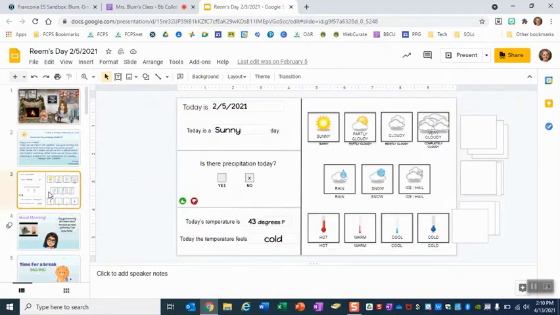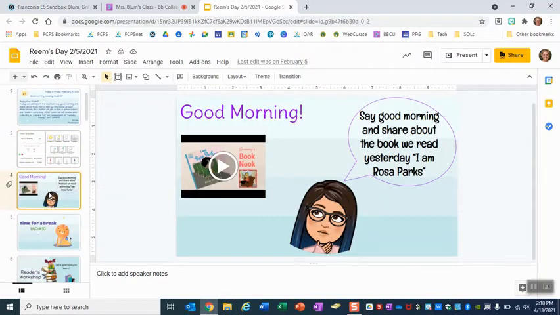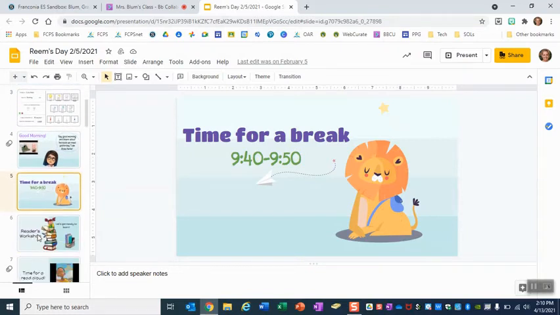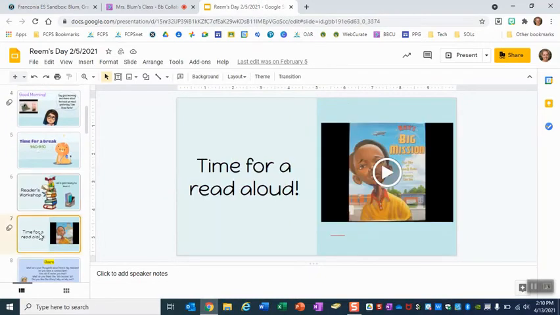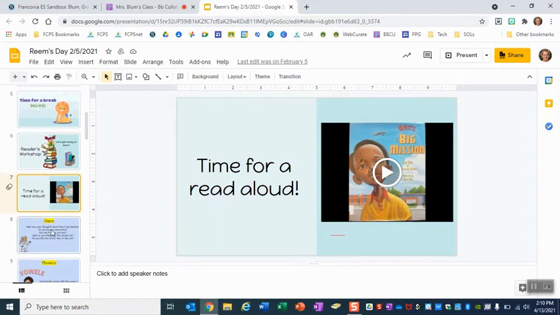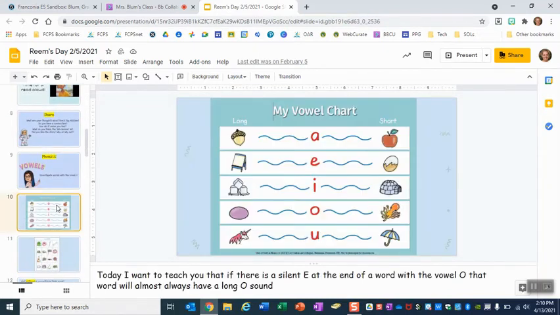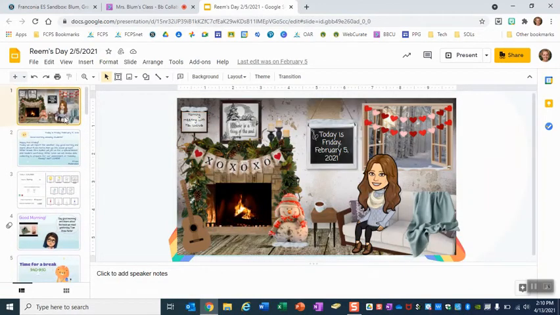And as you can see, we have all kinds of things in this slideshow. We have a morning message. We go through the day's weather. This slideshow contains information like what time we're going to be taking a quick screen break or maybe a hand washing break, what we're doing for Reader's Workshop, which is watching a video. So there is all kinds of lesson information in these slides. So what I need to do as a teacher is make sure that the kids at home can actually see this.